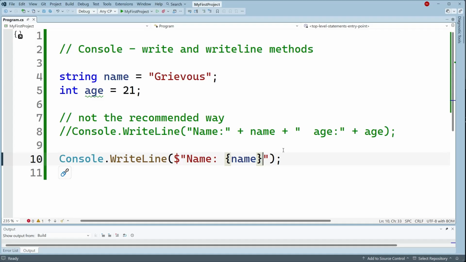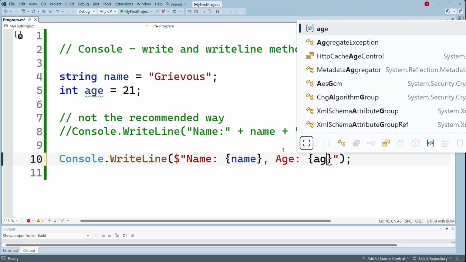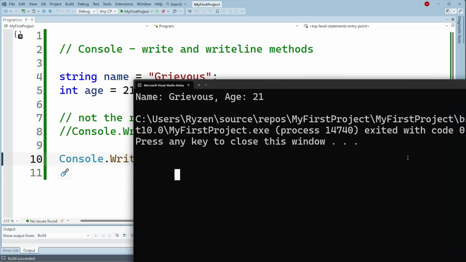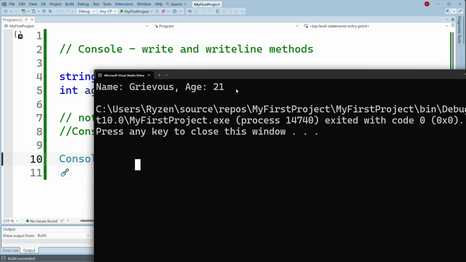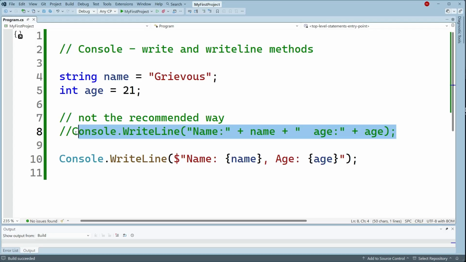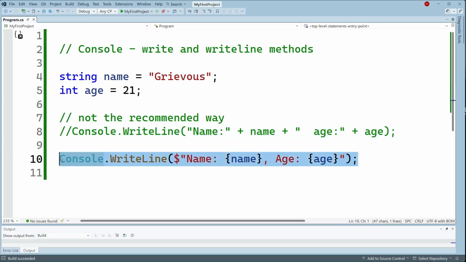And you can keep on writing this, comma, age equals the age. So all you have to do in order to insert the actual variable here is to put this in between curly braces. So now when I run it, I get the whole information that I wanted, and I do this in a better way. So this works. The concatenation is not really recommended because it's too many concatenations. This one here is a more elegant way to do it, and it's a little bit faster as well.